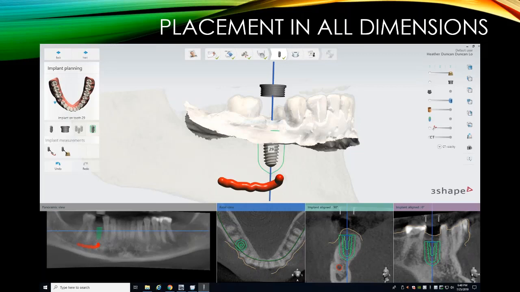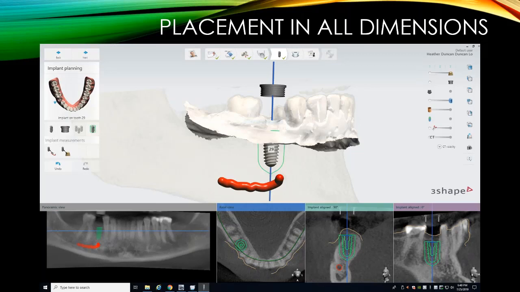When we're looking intraorally, what sometimes appears to be centered or appears to be following a particular trajectory really isn't. And I think if you've placed many implants, you'll see radiographs after placement where you thought you were parallel with the adjacent tooth, and the radiograph shows you you weren't. I've placed a couple of thousand implants, and I know that I've caught myself a couple of times afterwards saying, that's not what I expected. Some of these structures are just not obvious, and angulation is very tricky in the mouth.